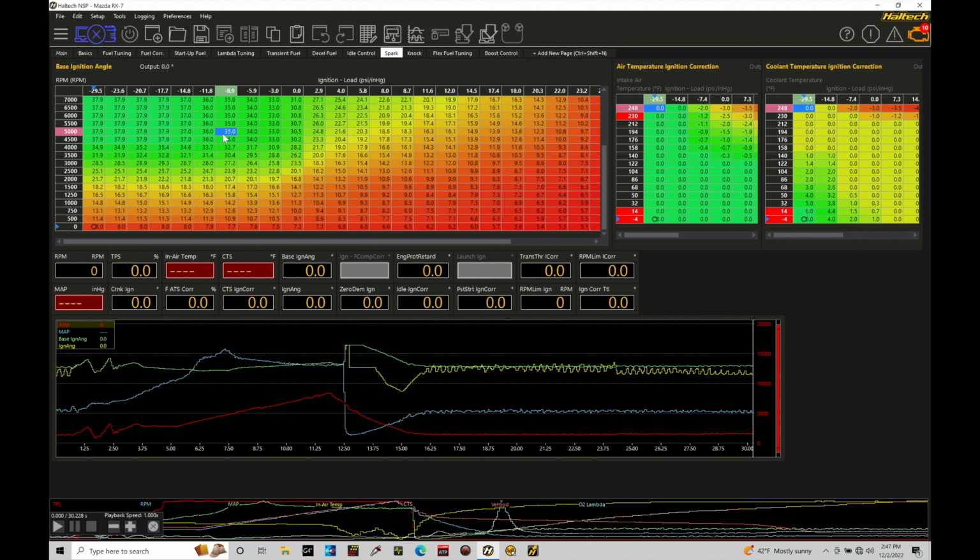In this training module, we're going to be taking a look at our spark timing basics, understanding how spark timing fits in within the Otto cycle and our combustion process, so we can move forward into learning how to actually tune and set up and configure our spark timing tables and dial in our spark timing. So we're going to be looking at the fundamentals in this tutorial. Without further wait, let's jump in so we can check this out.